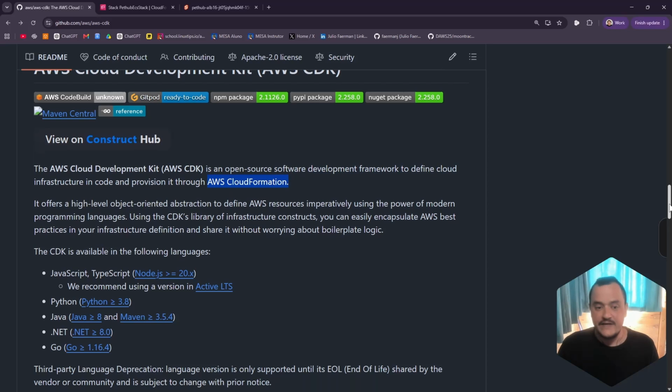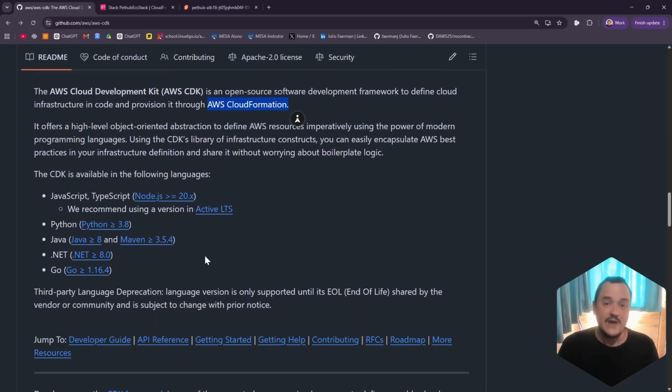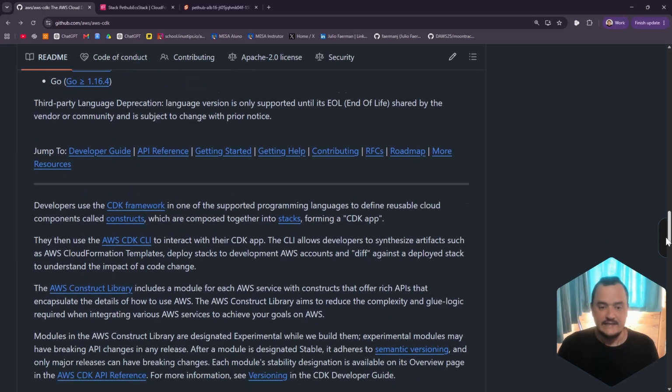And another great thing is that you can use the same language that you're using in your app. So it supports JavaScript, TypeScript, and bindings for Python, Java, .NET, and Go, actually translations to those languages through a very nice project called JSII, but we're not going to go that deep.